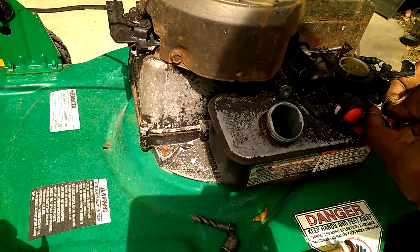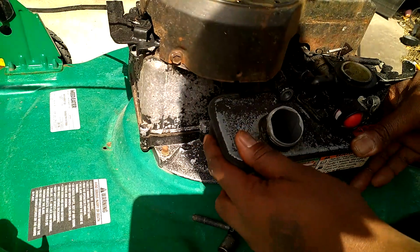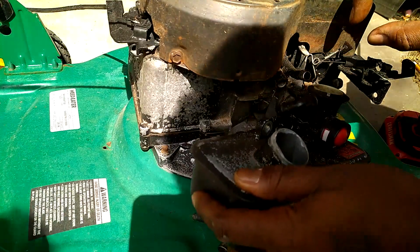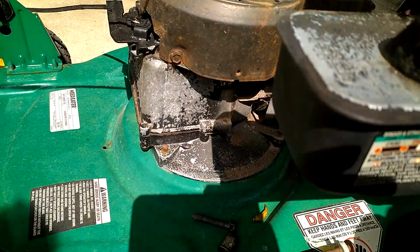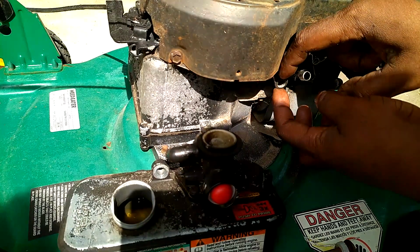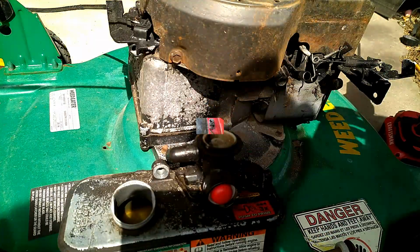He has a wire on this one holding it. That's where the bolt goes. He has a wire doing it. It works. Alright, give it a little tug. I am slipping off the carburetor and gas tank off this lawnmower so I can clean it. There's a guy who gave it to me. He gave me this one and the other green one so I could fix it. Oh, this one's actually connected. A lot of times this will be broken, guys. It's actually piped in, so you can't lose it on this one. It's rare I see that. So let's get to the carb.